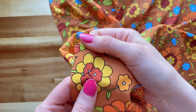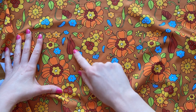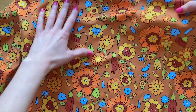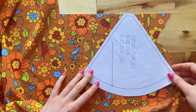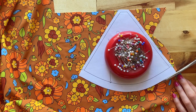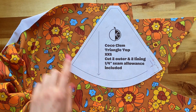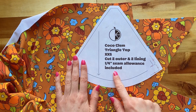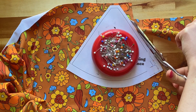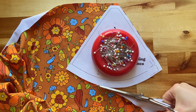Now let's begin to cut out our pattern. First, let's identify the grain of the fabric — the grain refers to the direction of the threads. When cutting out the fabric, it's crucial to place the pattern on grain. Additionally, if your fabric has a print, ensure that it's oriented correctly before cutting. Then we'll strategically place the pattern to minimize fabric waste. Although this sewing method may not be the quickest, it's well suited for home sewers. The pattern specifies cutting two outer pieces and two lining pieces, so cut two cups from the outer fabric and two more for the lining. The seam allowance is already included in the pattern, so simply cut around the piece. You can pin the cups in place, but keep in mind that sewing pins can leave puncture marks on the fabric, so sometimes I like to use weights for securing the pattern in place.